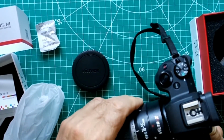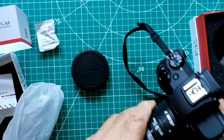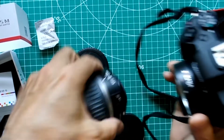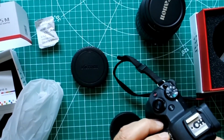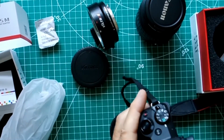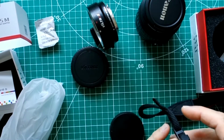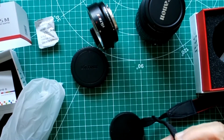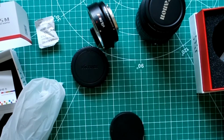Oh, that was so intuitively easy. I love it. Now, which way does this go? Nice and easy. Off, out, done. Now we do this one. Off, out, done. VILTROX. I love this new thing. And turn my camera off, which is right here. Now put my old lens back in. White to white. There. Perfect.